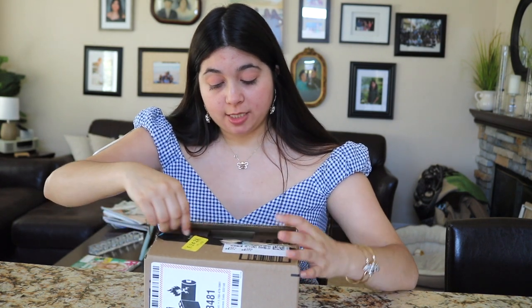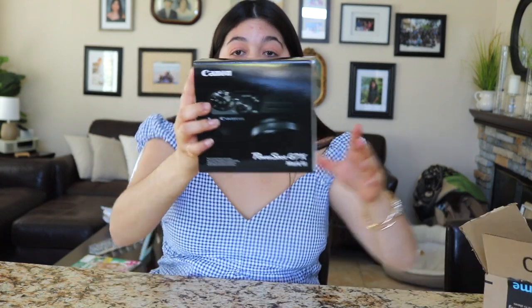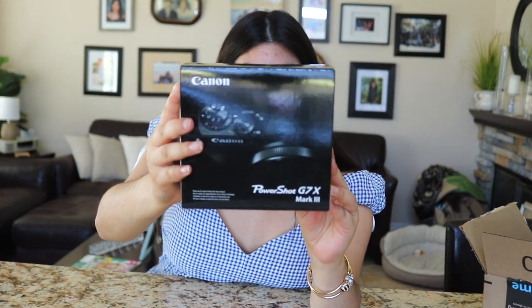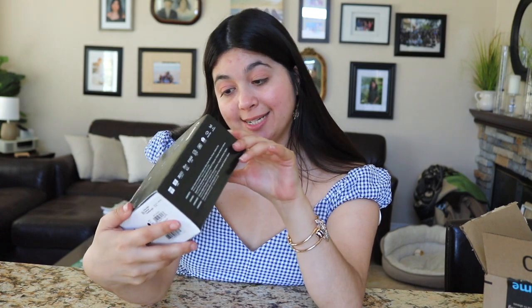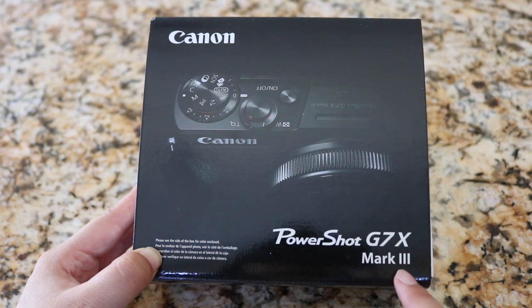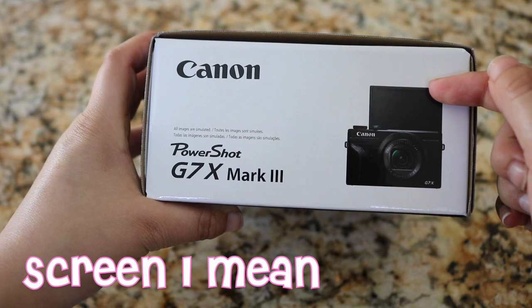Okay, I have the box. I bought this off of Amazon, and now I'm gonna open it. I already cut the top part open, so yeah, let's do this. Ooh. Guys, look at this! This is what the front of the box looks like. Wow. Oh my gosh, I can't wait to open this. Here's a close-up of the box. PowerShot G7X Mark III. On the side, it shows that the camera can flip up, so it's like you're taking a selfie.